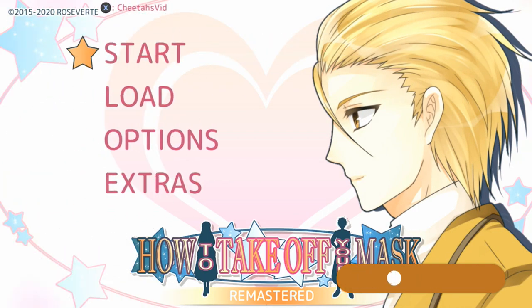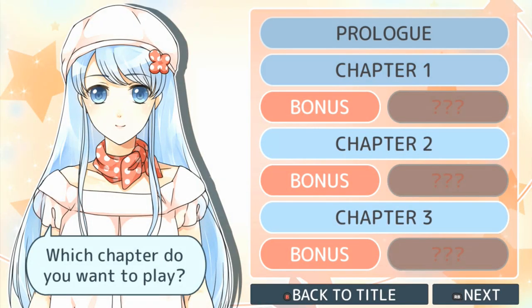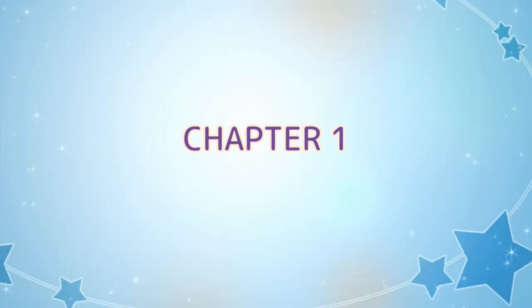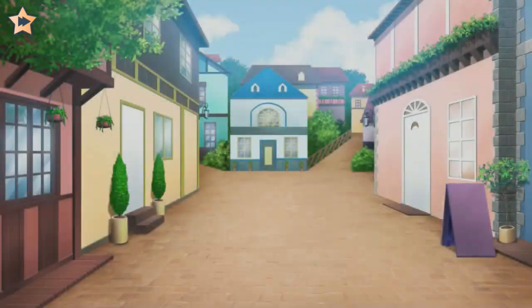Alright, so that's the end of playthrough number one. Go ahead and start up the game again, but this time we're actually going to chapter select to chapter one since we don't need to replay the prologue. So go ahead and select chapter one and then press start game, yes, and then you can go ahead and skip the intro. Actually, the intro might not even be here this time, so yeah, there's no intro, just press the left trigger and start skipping.